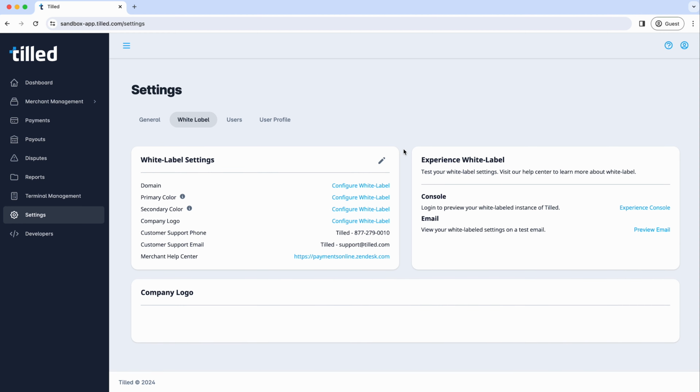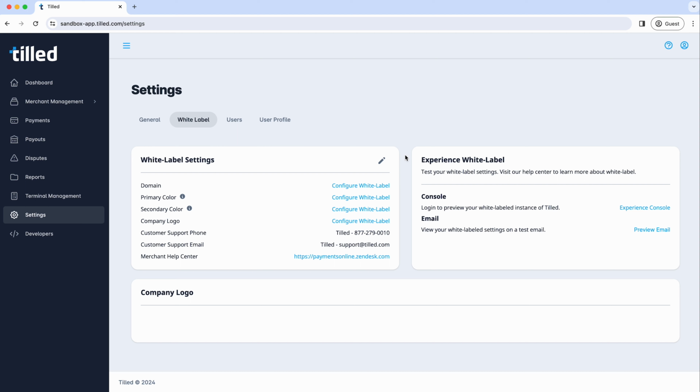This feature brings your brand into the spotlight along every stage of the merchant journey with zero disruptive interactions. We allow you to customize every aspect with ease, from creating a custom subdomain to uploading your own logo while also showing off your branding colors. We also give you the option to provide your own support details, like a phone number and email, to your merchants. You can see on this page that none of that has been updated so far.